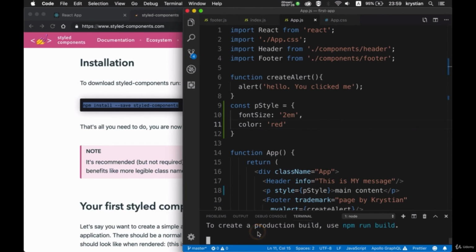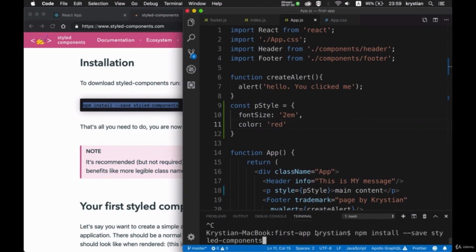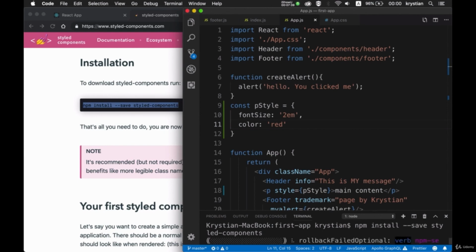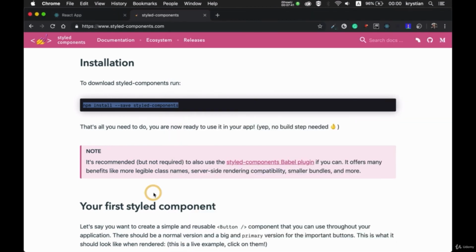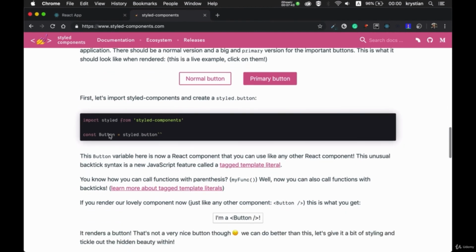I will close my server, so Ctrl C will close it, and I can do Ctrl V. So npm install --save. We don't need to do it, but there is no harm. So styled-components, that's what you need to install, and it will be added. And then we can start using this.